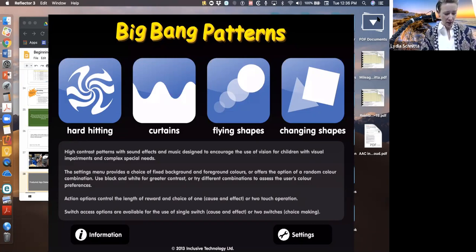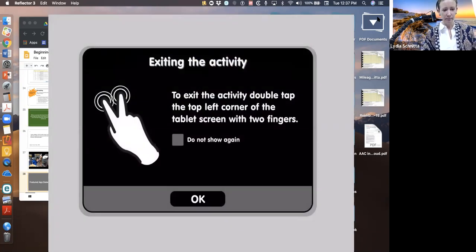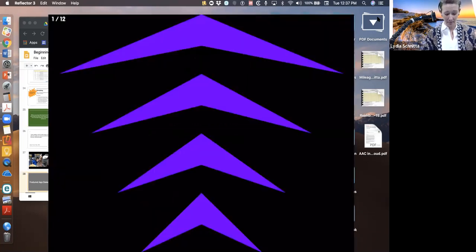So I'm going to show you, there's a different set of patterns under each of these tabs. So you get hard hitting, curtains, flying shapes, changing shapes. I'll try flying shapes this time. And it tells you to exit. You can tap it or just exit the app by pressing the belly button of your iPad.